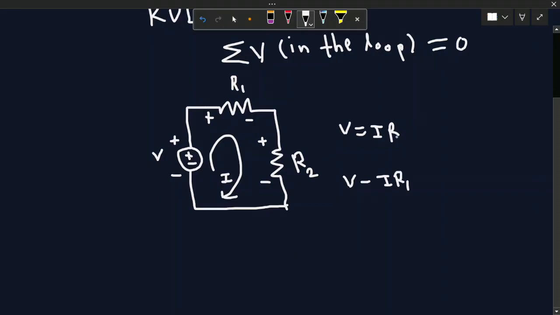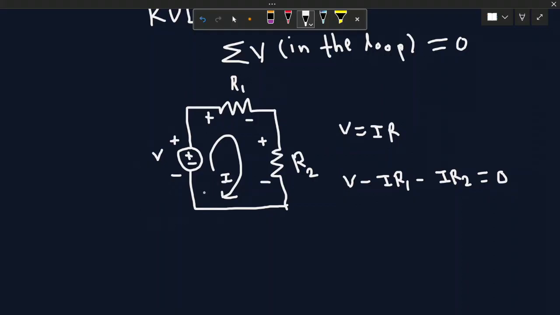So in terms of IR, we have to write the voltage at R1. Accordingly, what we are getting? V minus IR1. The same way, moving in a clockwise direction, the second sign at the end, I mean to say at the resistance R2, in the end, what am I getting? Negative. So this is negative IR2, that is equal to 0. So all devices completed, resistances completed, sources completed, and this is the complete loop analysis we consider while doing the KVL analysis. So V minus IR1 minus IR2 is equal to 0.